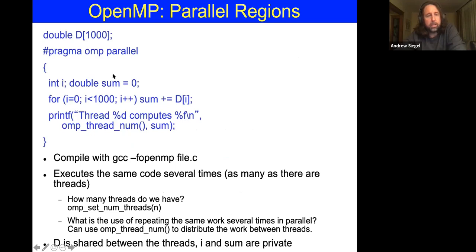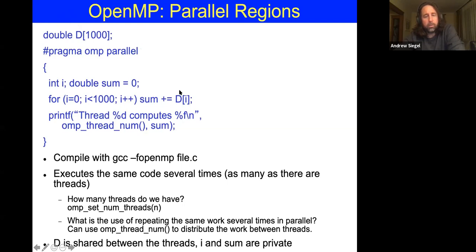When I spawn the parallel section, any variables that are defined inside the parallel section are now thread private. Okay, that's just a scoping rule for OpenMP. So that's good. Each thread has its own version of I, each thread has its own version of sum. But what is this going to do? Well, nothing particularly useful. Each thread is going to sum from 0 to 1,000 into D. Now, D is global because it's defined outside and it's not explicitly stated to be private. You would have to change its scope to private here. So things declared outside are by default shared and things declared inside are private.